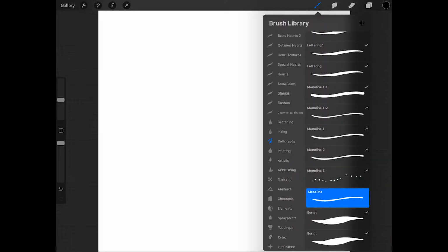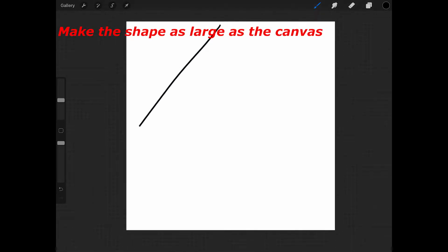Now get the monoline brush located in the calligraphy set and use the slider on the side of the screen to set the size and make sure the opacity is 100%. Now draw a large shape in the center of the canvas. I'm going to draw a diamond, but you can draw any shape that you want.